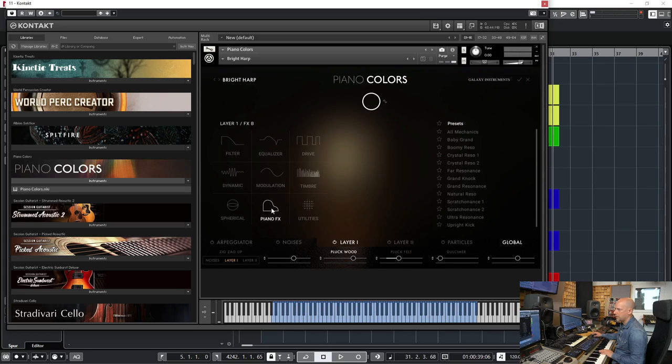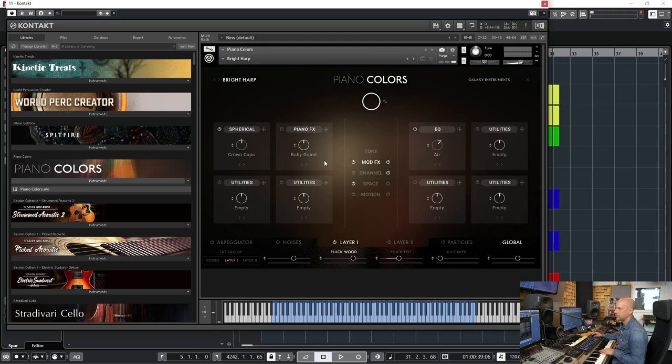And here we got the piano effects. Let's try them. Let's try Baby Grand. And now we can change the effect. So just drag and drop. And I can use this sound and copy it to the second layer. That's really great. And you've got a lot of possibilities in here.